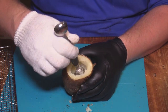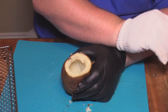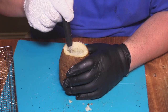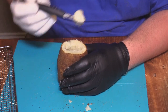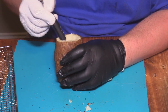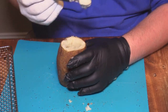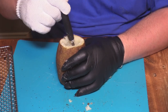If y'all can see what I'm doing here, make sure you don't go down too far and go through the bottom. But that's the idea. Just want to scoop all this out. Plenty of room for the yummy filling. We'll get that filling here in a minute. But I think you could probably do this the day before if you wanted to. Put these in the refrigerator and then do the rest of the steps, if you're making a lot of them.